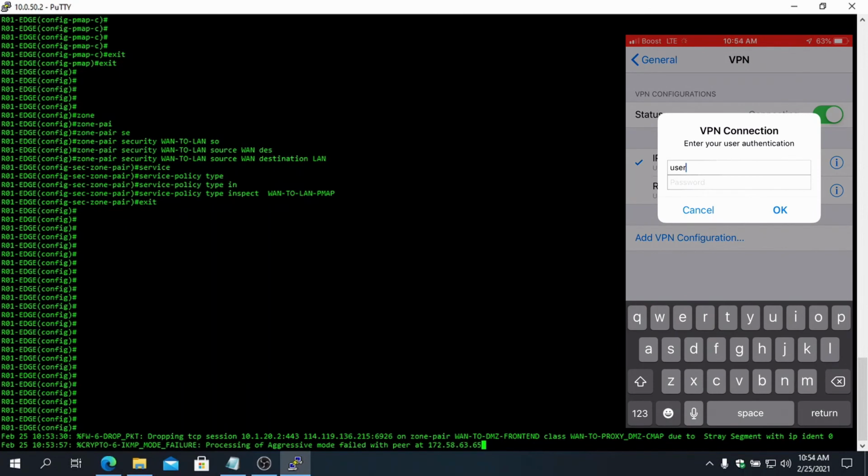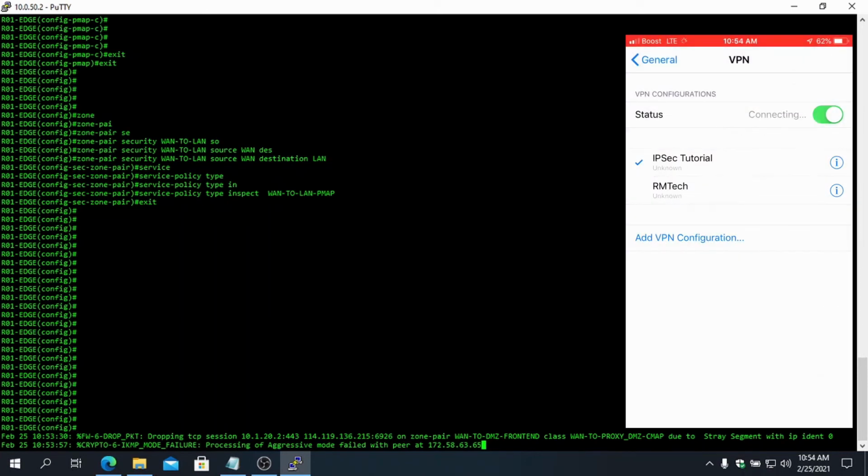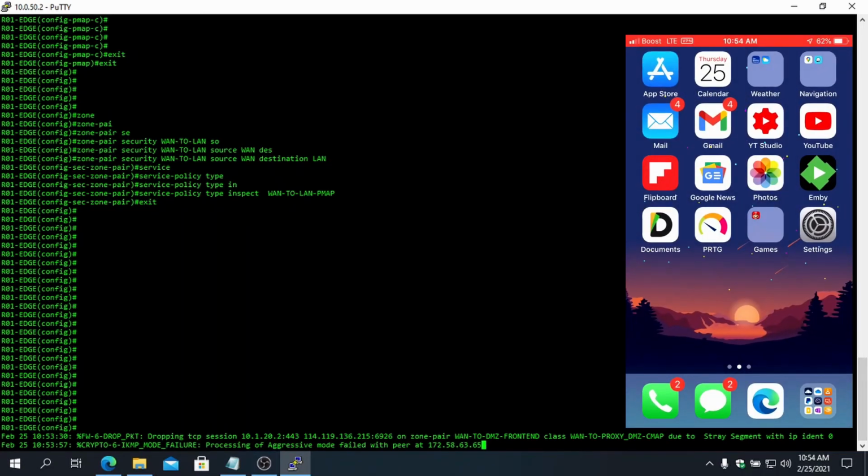Okay, we got a login box, so that's good. We'll type in our password of Cisco. Okay, I see the VPN connection on the top. So let's see if I can access something on my LAN. Let's see if I can access my storage server.